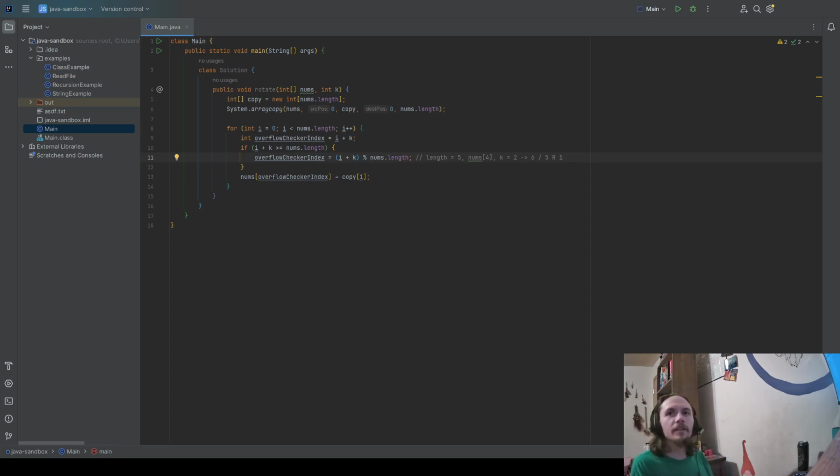Because if it's the exact length, then it needs to go to the very beginning, number mod the length gives 0. And this is going to work even if it was like 12. If you're going to shift it 12 positions, it will still work because it takes the modulo. If you want to shift it 10 positions and the length's 5, well, 10 divided by 5 is 2. Wait, what am I saying? Yeah, 10 divided by 5 is 2. There's no remainder. So there you go. It's going to go to position 0.